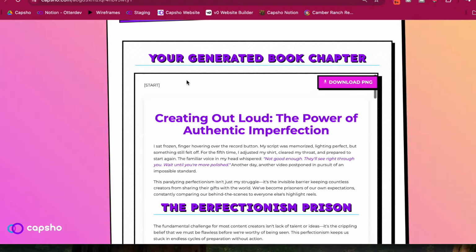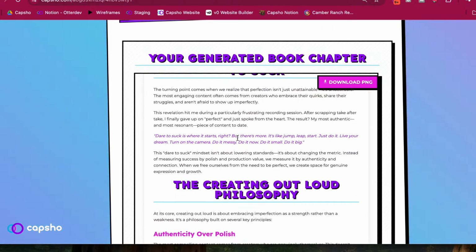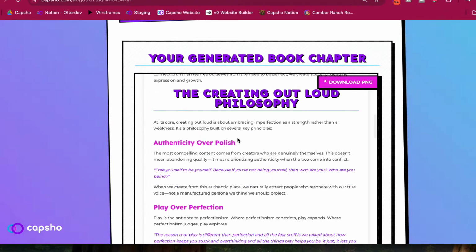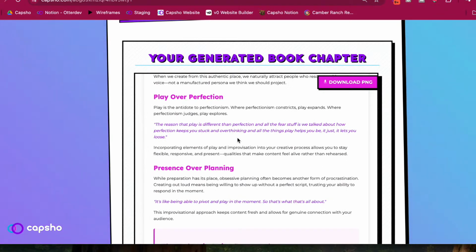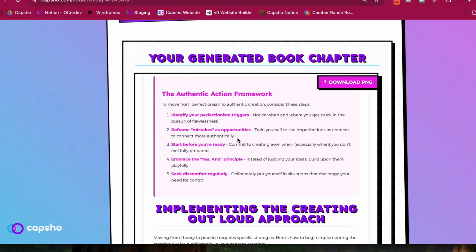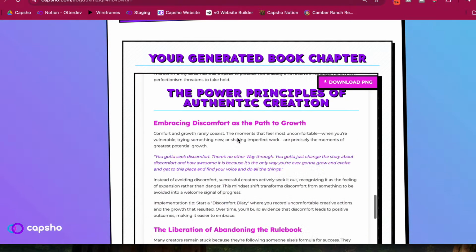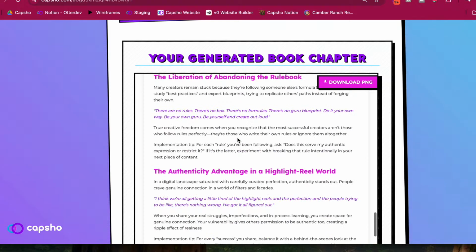You'll have headings, you'll have a title, of course, an introduction, and as you can see, it's taken and formatted the quotes that it's pulled. It's also used the checklist and the blog to really give your audience, or whoever's going to be reading this, an actionable approach to whatever it is that you've discussed. So yeah, it's all written out for you.